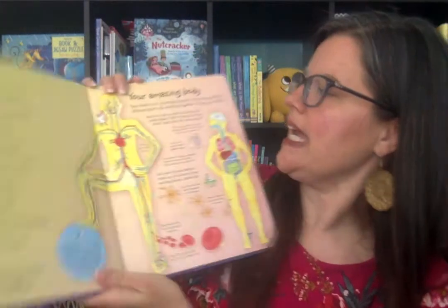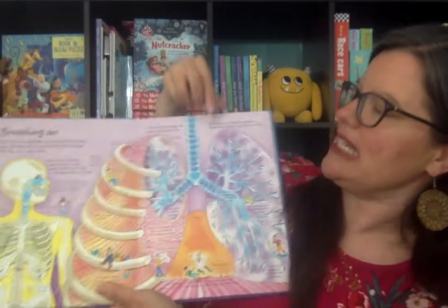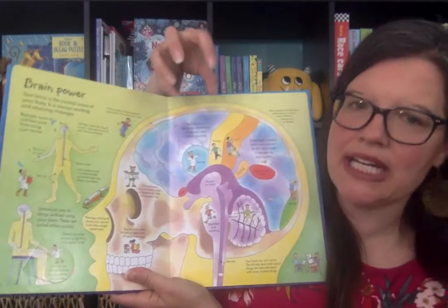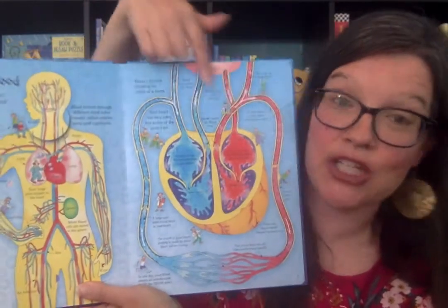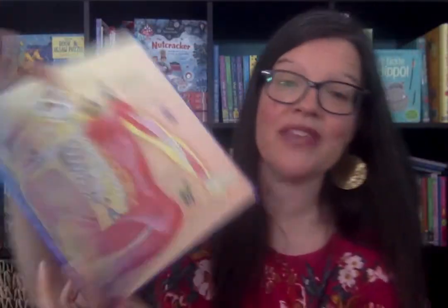And then this is the one that made me become a consultant. See Inside Your Body. I love it. It is for ages 7+. And again, it is a little more body system focused. It does give you some more details about how it works. But I really enjoy, this is definitely geared for older. It's a good combination of what makes up our body and how they work. Like this, I'm such a visual learner. When I think about the heart and how it works, if I remember hearing someone talk about it or I'm trying to explain it, I literally have this picture in my mind of the blood flowing away from the heart and blood flowing to the heart from the lungs. It helped me.